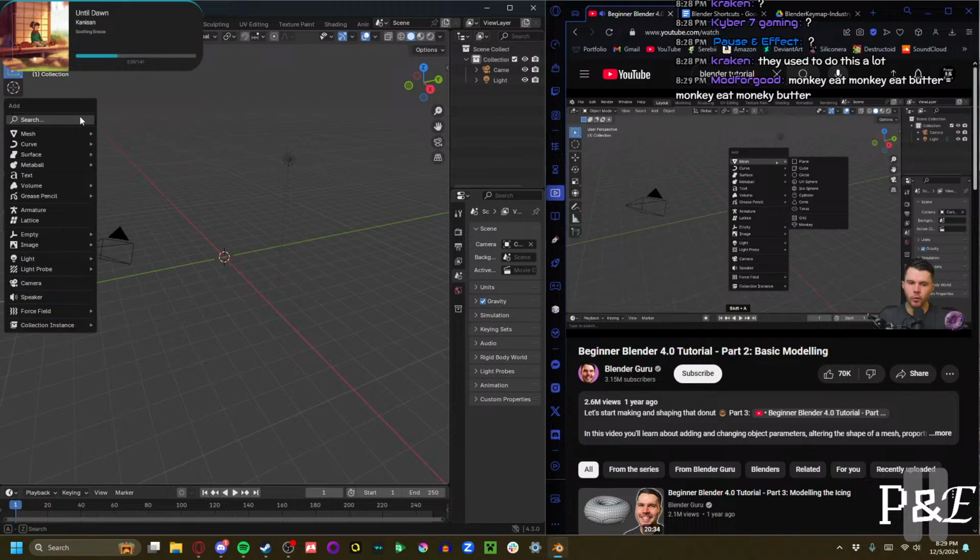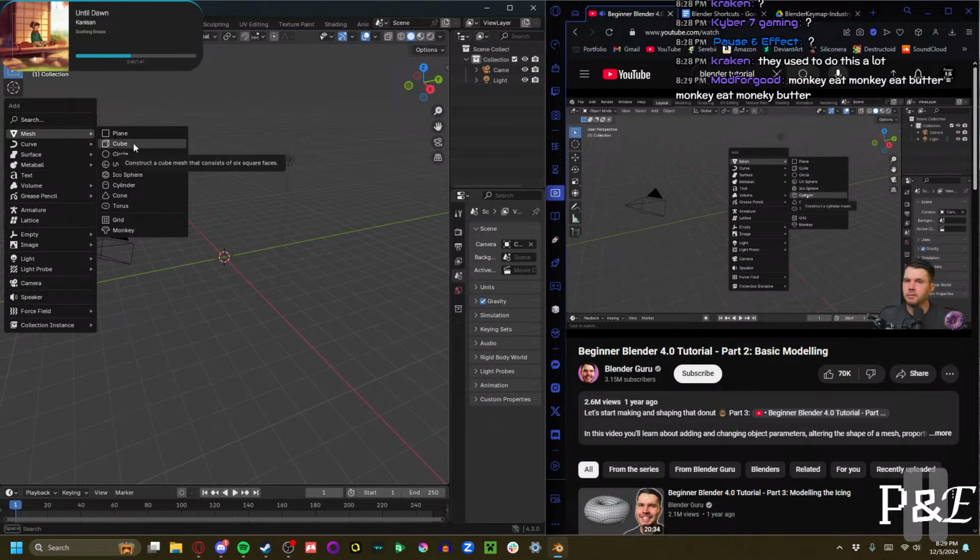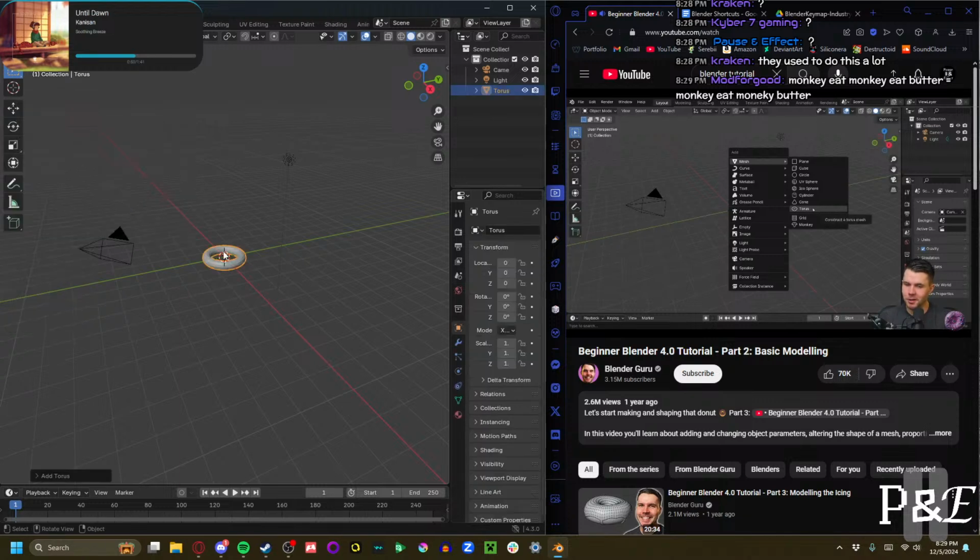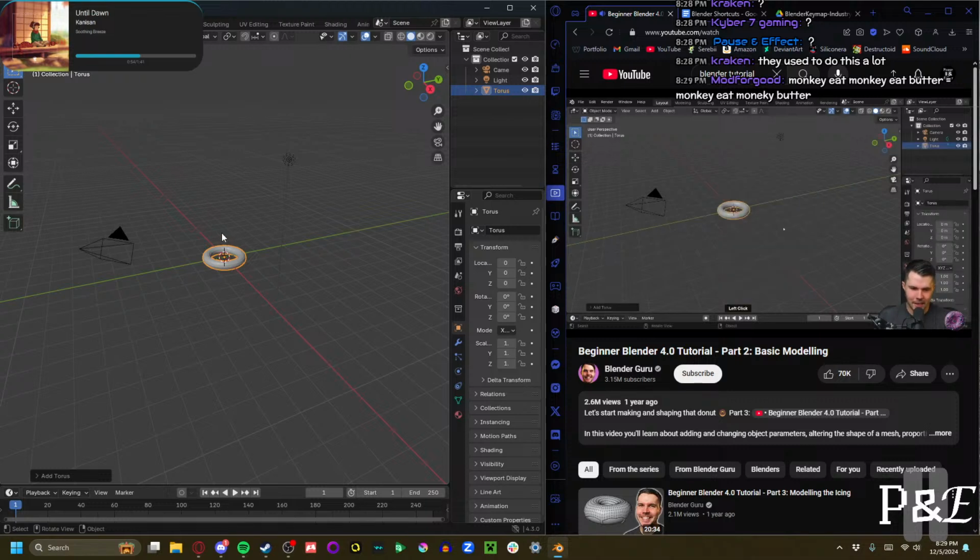And as I mentioned before, you usually want what is underneath mesh because these are your primitives. So we want to start with something that most resembles what it is we're building. If it was a house, you might start with a cube. If it was a vase, you might start with a cylinder. In our case, we want the donut shaped one, although mathematicians call it a torus. Torus it is. So let's add that.